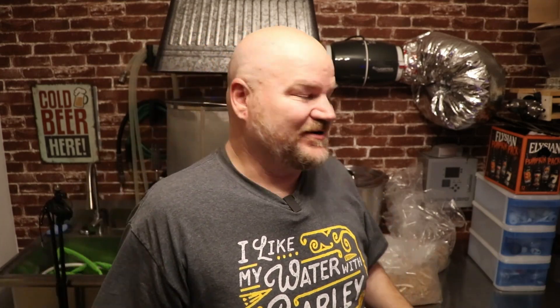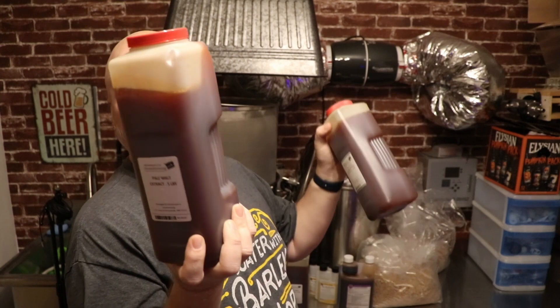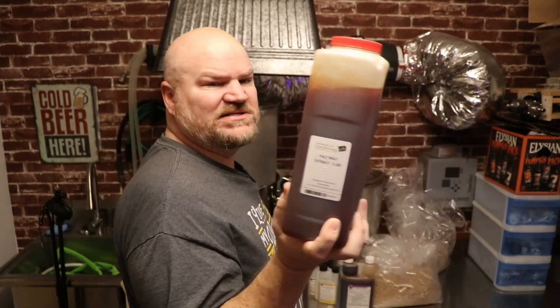I don't know exactly what was in the original order, but I did end up with bonus pale malt extract I can use for stovetop brews. A 10-pound bag of pale malt extract is a lot for one beer — usually you do about five to six pounds per brew. So this could be one full beer right there; just add some specialty grains, hops, and you're good.